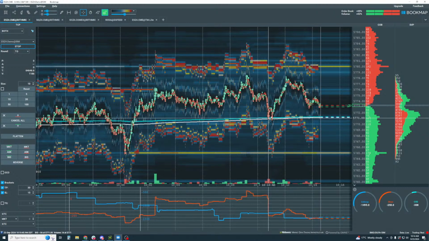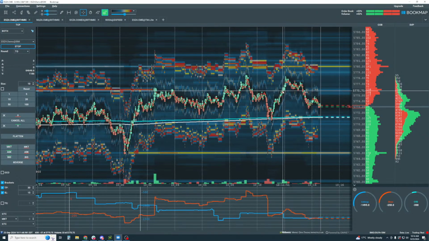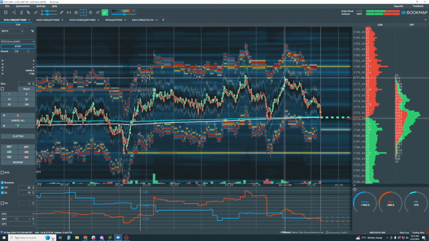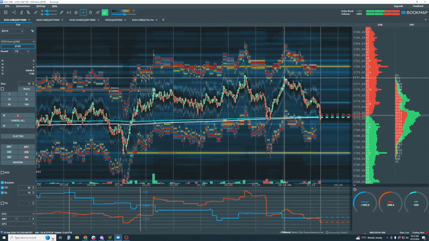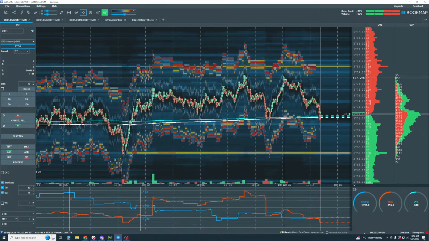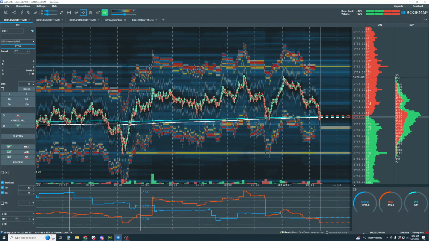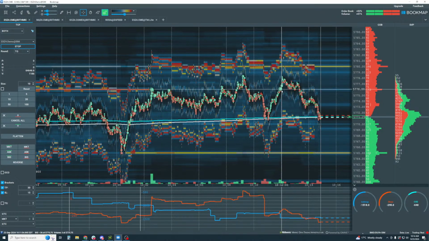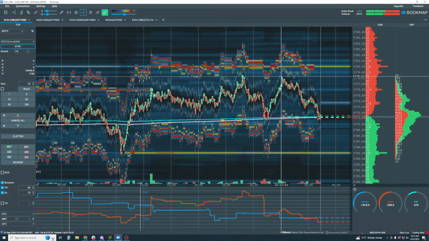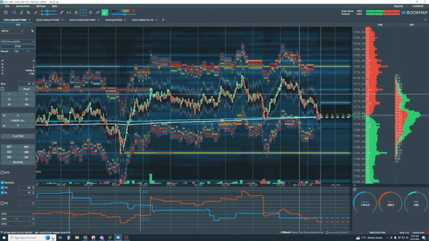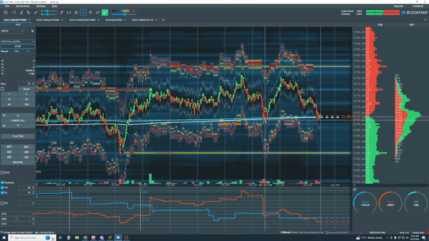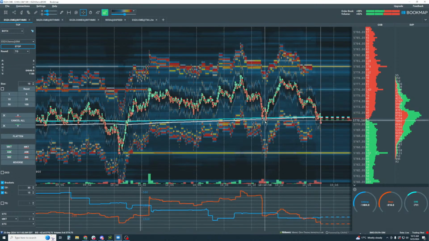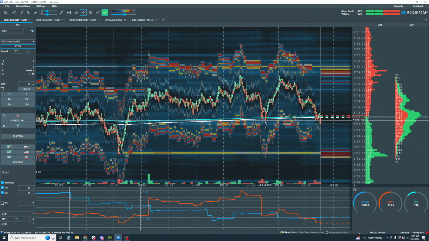Sellers take it right back down, and then here again, buy side up to here, but they're tapering off on the volume. So what that starts to give us insight into is that yes, we found some buyers up here, but they're really not interested in the high. So we see the sellers now take it right back down to the swing low recently, at around 10 minutes after 10 o'clock.